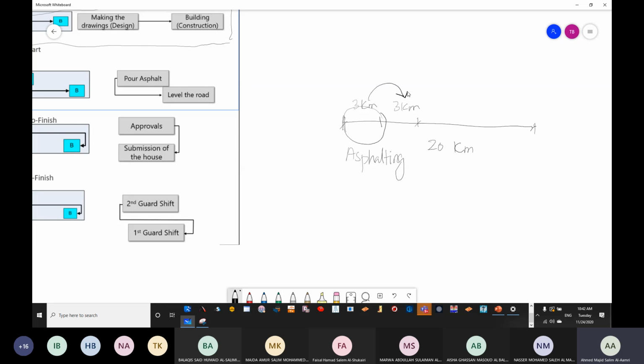Do you agree if I finish the first part, I can go to do the asphalting for the second part? Okay. Now after doing the asphalting, one of the most important things is to do the leveling. After you do the asphalting, we need to ensure that the leveling is done. Once again, we have done the asphalting. After that, we are doing the leveling of the road, because in certain portion, it might be that the asphalt is more, and in certain portion, the asphalt is less.